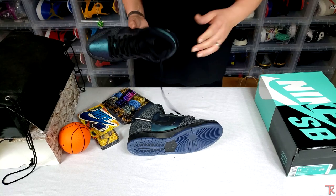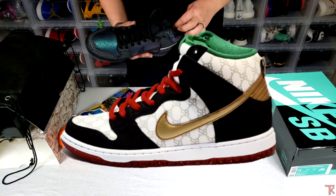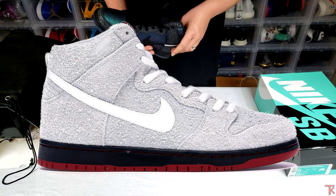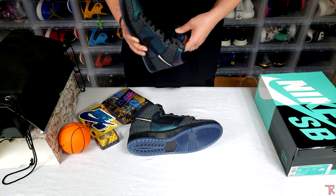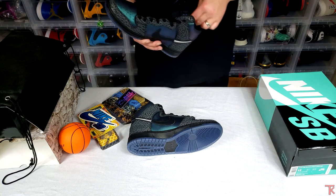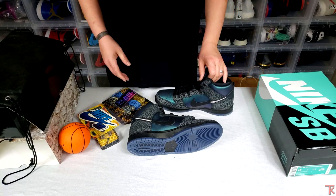We got a whole nother one coming out because they got the paid in fulls, which here's a picture. And they have the wolf in sheep's clothing, which here's a picture. Those are the two that they've dropped so far. And then you got this one. So they said that they got another one coming out. They didn't say that it was for All-Star Weekend. They just said, we got another one coming out. I said, when's it coming out? They said, late January, early February.